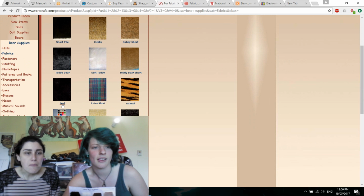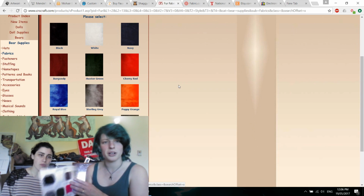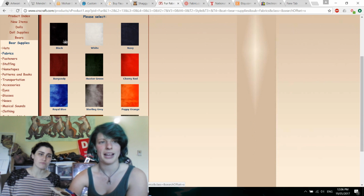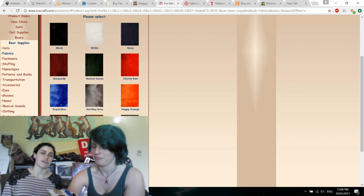Seal. Okay, so this is where Saber Sparky's fur came from. You must use camel, black, white. This one says brown seal and camel. So camel's there and brown. You must not have the lighter one then.